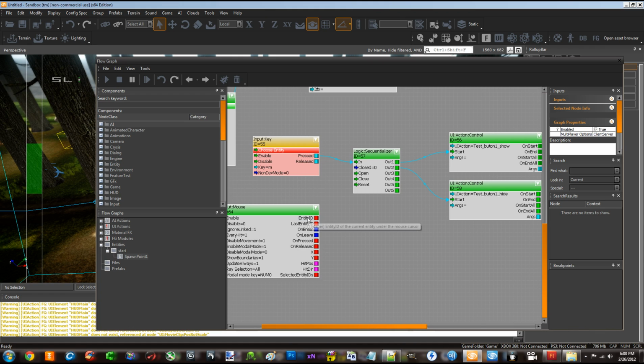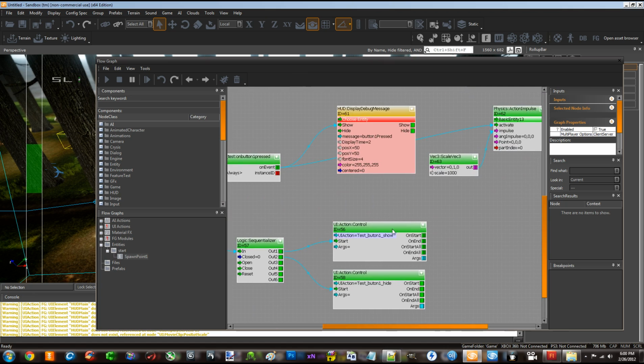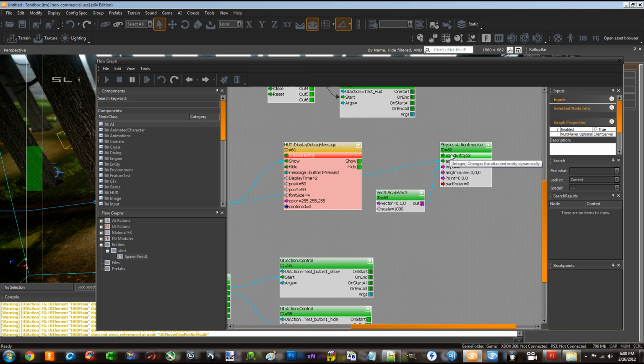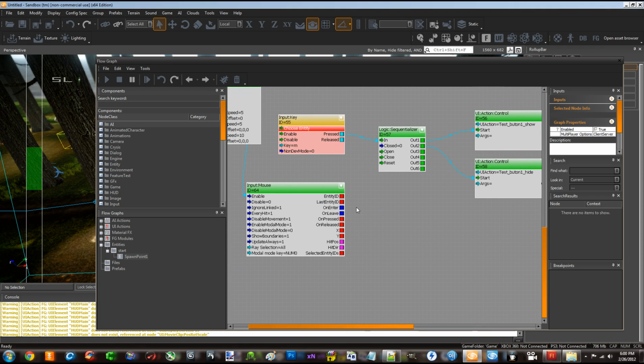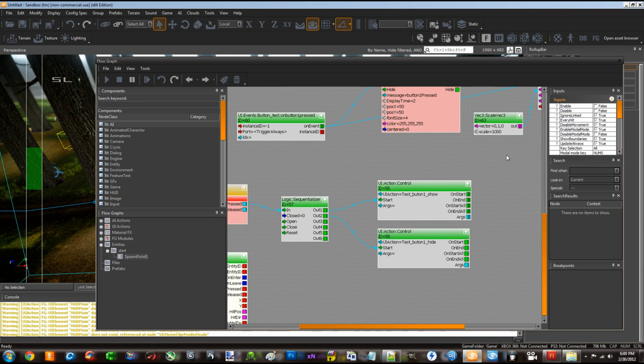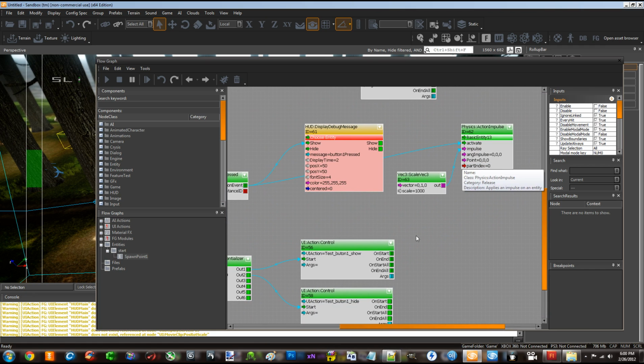If you hover over it, it says entity ID of the current entity under the mouse cursor. So we want to get the entity ID that's under the mouse, and when we click, we want to send that over to this entity.